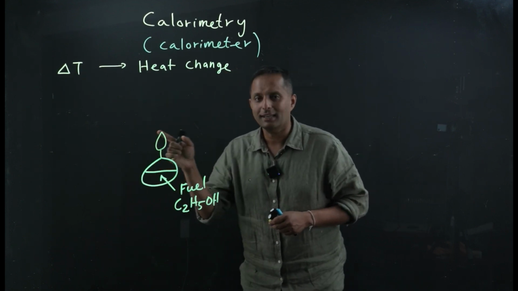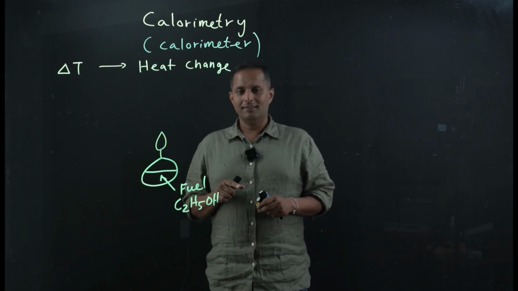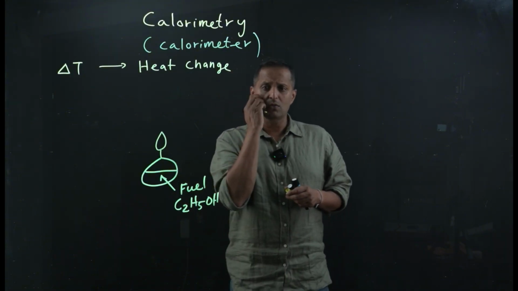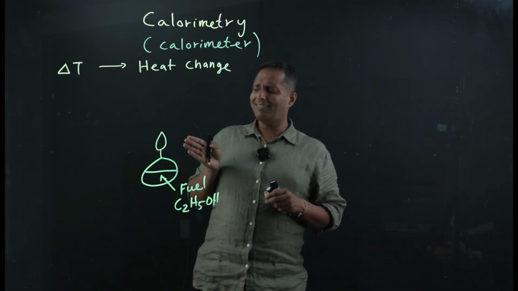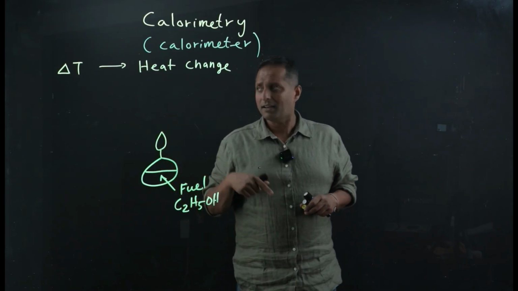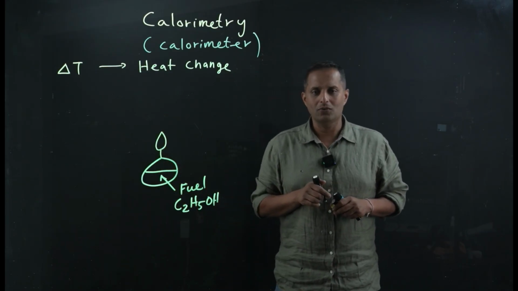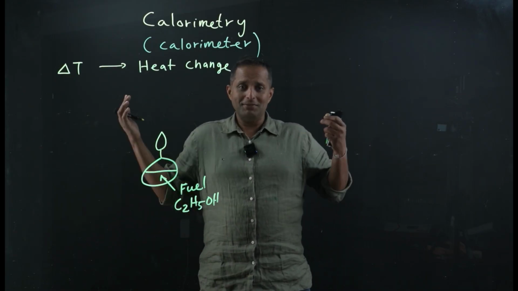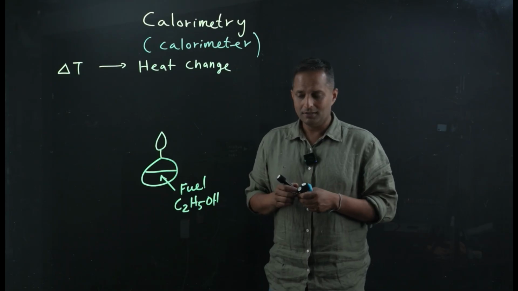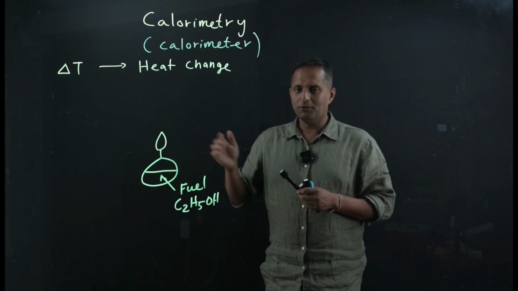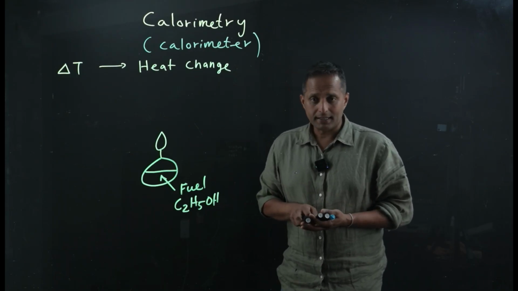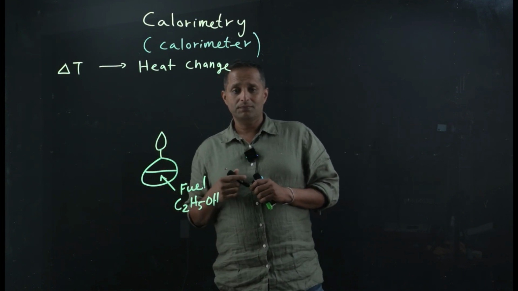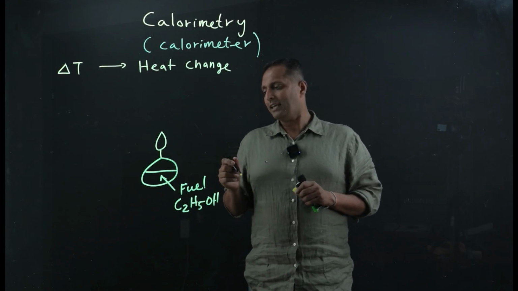However, we cannot directly measure that. In order to measure it, we need to measure the temperature change. Then you might be thinking, are we going to put the thermometer into the flame and measure the temperature change? No. If you put the thermometer into the flame, there is no temperature change. You will get a constant temperature if you can measure it. That method is not going to be accurate.